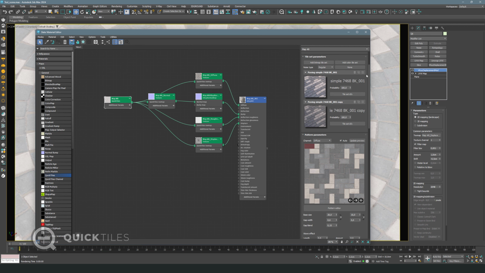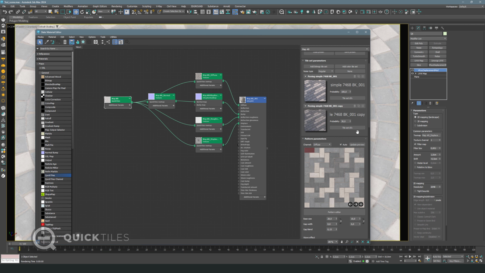As you remember, when we add a set, we can adjust the number of tiles of this set. By default, probability is at 100. But let's do it at 50. That is, there will be less than half of these tiles than these ones. Let's make it even smaller. That's so good. When you create an additional set of tiles, you can adjust the frequency of occurrence of this set through probability.